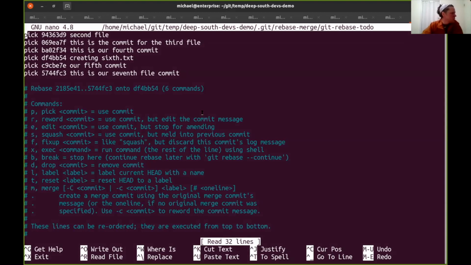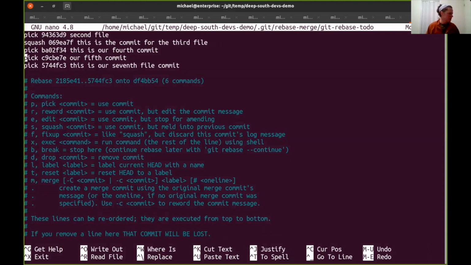We want to squash a commit. So squash means put the commit into the previous commit. So let's change this to squash. We want to squash that one because we want those to be combined. We want to skip. What is the skip? There must be a skip here. So skip is just delete the whole line. And now that commit is going to be gone in rebase. And then we can also do a reword. That means edit the commit comments.